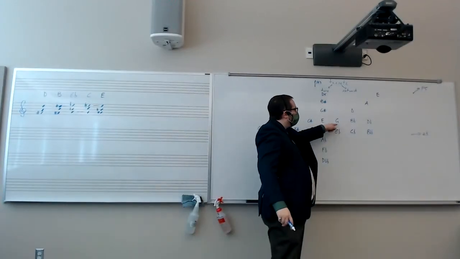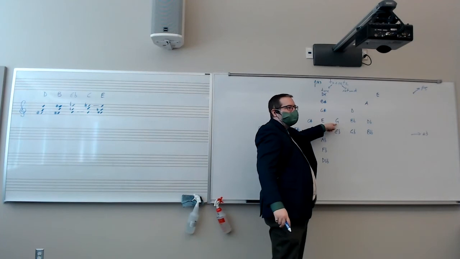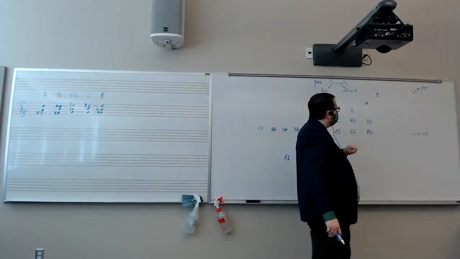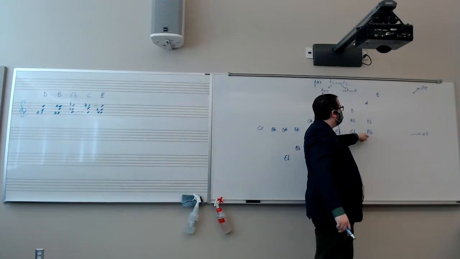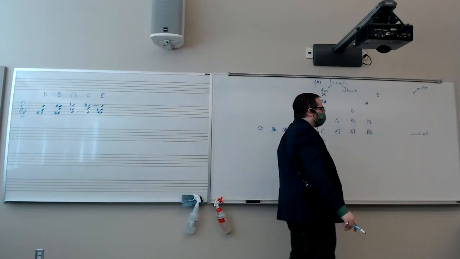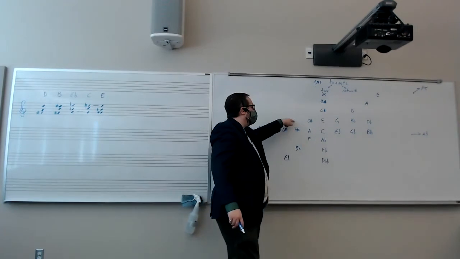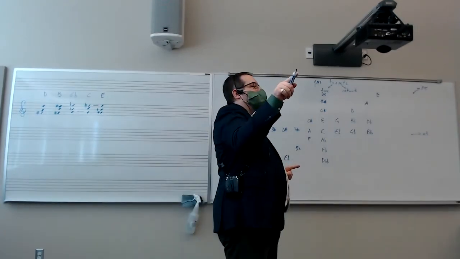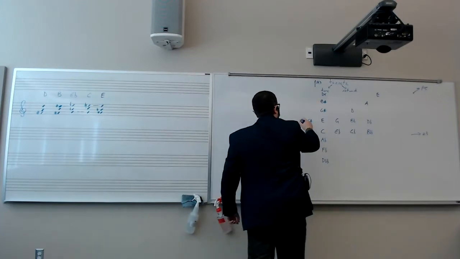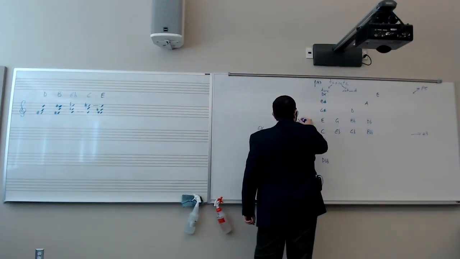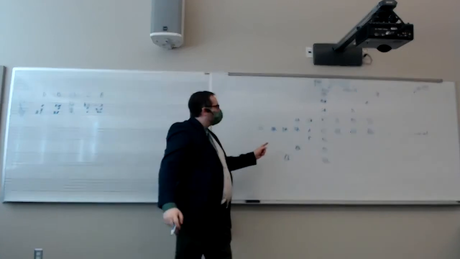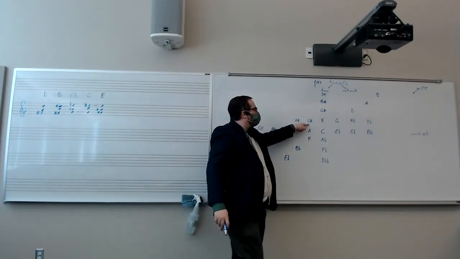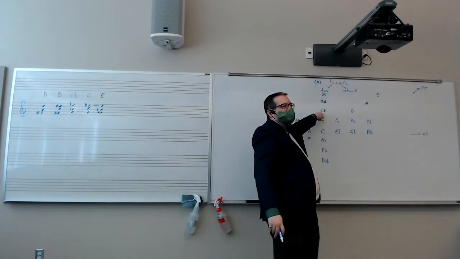Because look at this, E flat to G is a major third. G flat to B flat is a major third. B double flat to D flat is a major third. So if you like, think up a major third from F sharp gives you A sharp. Or maybe you prefer perfect fifths, because D sharp to A sharp is a perfect fifth. And F sharp to C sharp to G sharp are perfect fifths.